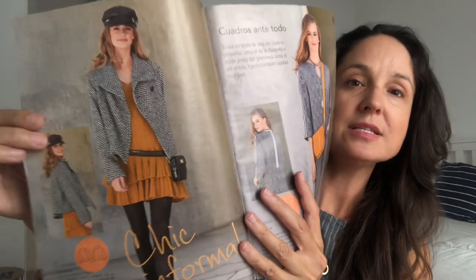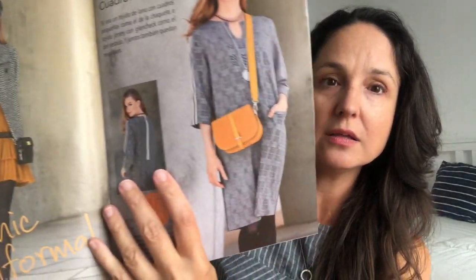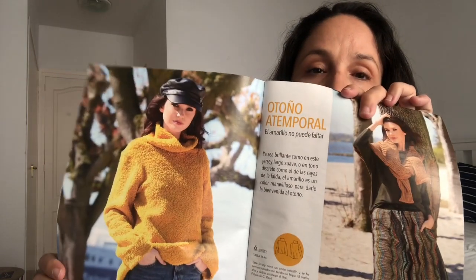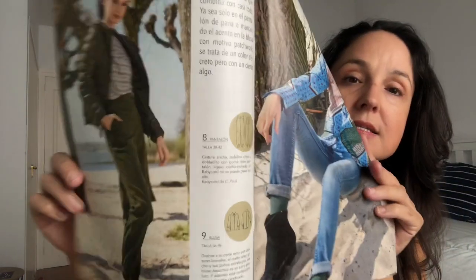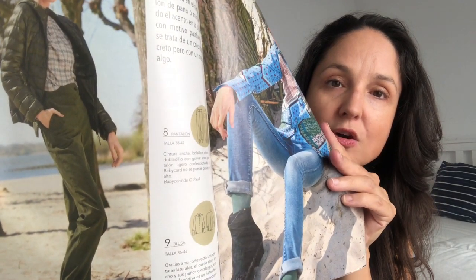So I'm loving this little jacket, and they have a long version as well. Little dress is cute, and you know, like a turtleneck made of blue clay. It's very cute, and there are these pants that have the elastic bottom, and those are made of corduroy. Nice high waistline. So couple shirts, nice basics.